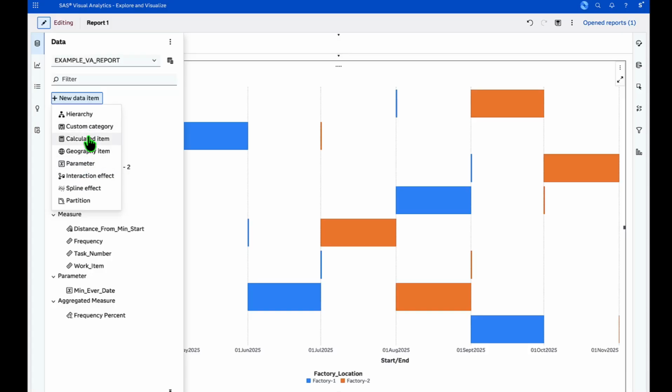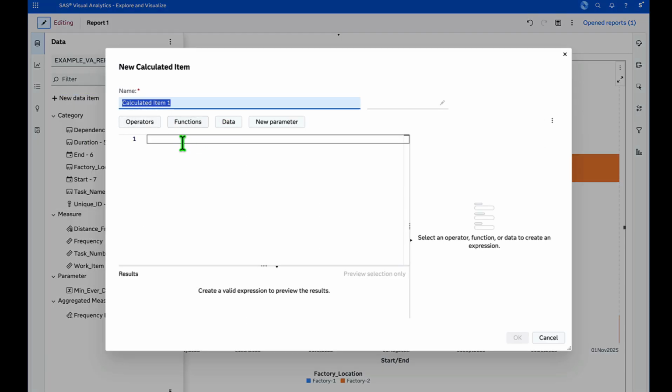We now create a fresh new calculated item. This calculated item is a portmanteau term that we create. Call this task sorted by start date. In fact, you can call it whatever you like, because I guarantee you I do not want to show this variable name on the chart, but I intend to use it.